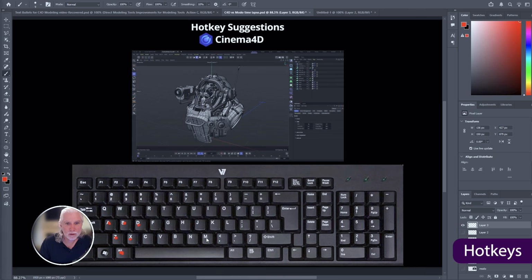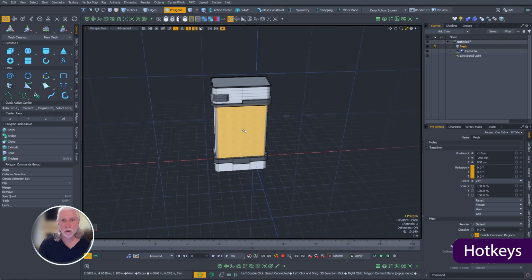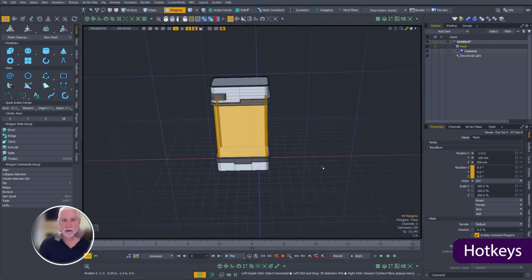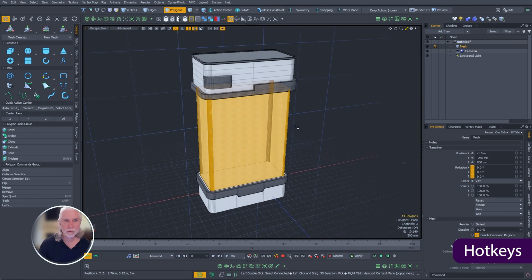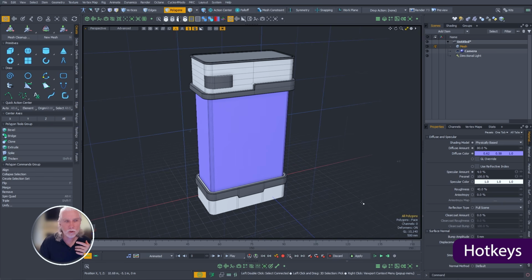And lastly, since we freed up the M key and we moved it over here, since we no longer need X with our improved constraining abilities, we can just do a sort of Modo M key. And that's just a material. So if I want to make this a glass material, just really quickly when I'm modeling, I'm not doing in-depth material properties right now. I just want to put a material on it without having to pop open the material manager and drag something on it. I just press M or create a new material and just give it a name right off the bat, and give it a color, and now I've got glass, right? It's just another way of doing it.